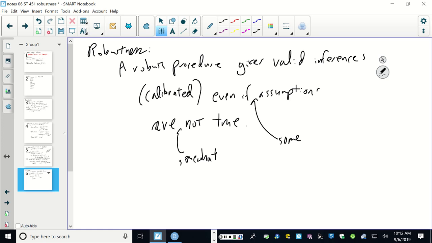So we want to look at this and see how it works with different examples. And the concern about robustness will also lead us to alternate procedures, things that have fewer assumptions. Because if you have a procedure that is calibrated but doesn't have many assumptions, then it's in some sense safer to use. There are consequences that we'll look at. We want accuracy, precision. Some of the alternatives might not be quite as precise, but they might be more calibrated. So there's a trade-off that sometimes happens.